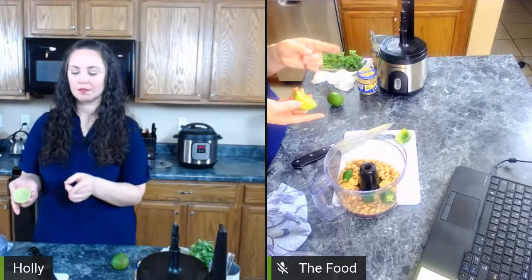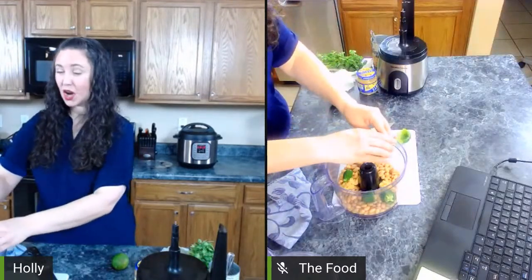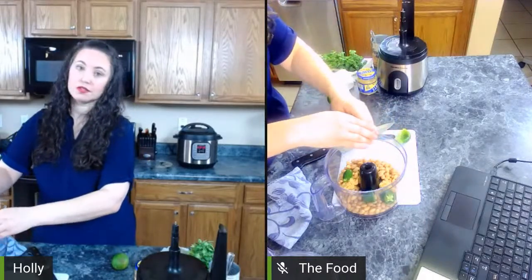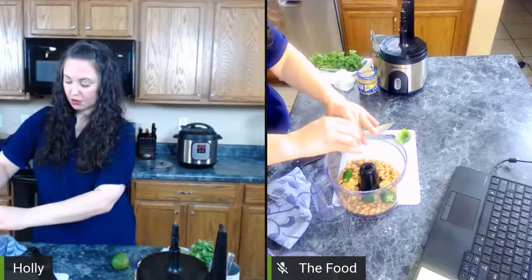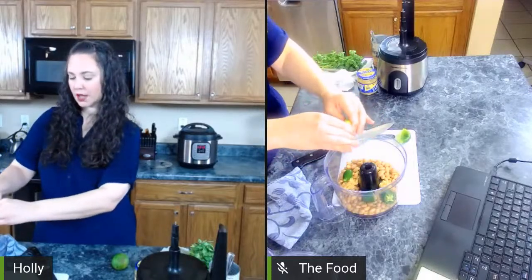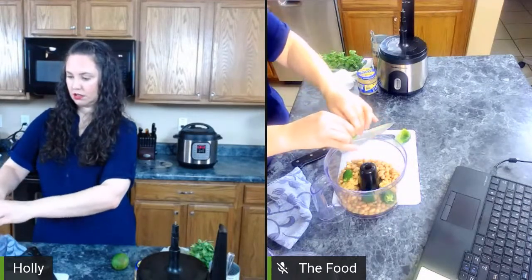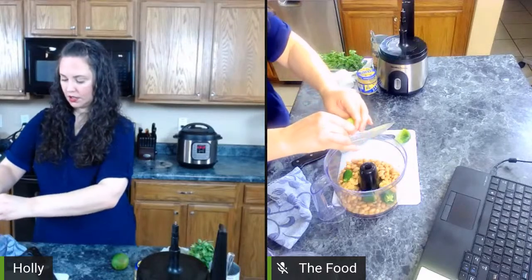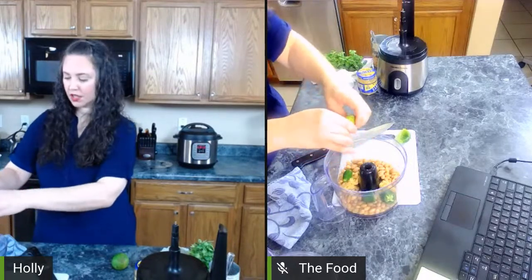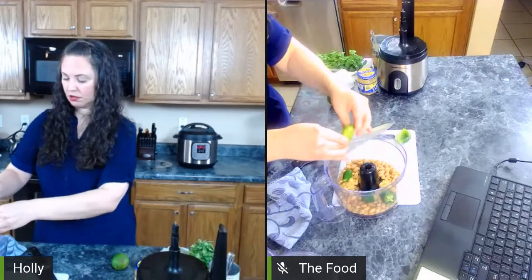Sometimes when you're using limes, you can get some that just don't have any juice. They're just super dry. And I always keep the little containers in my fridge so that I can use those. And I think I'm not even going to use 2 limes today because this one has so much juice. Sometimes I'll also zest the limes to give it some more flavor. I'm not doing that today. Okay. Now I'm going to save these peels because there's still so much juice in them, and my 9-year-old loves lime, so he's going to come and probably gnaw on them for a bit.